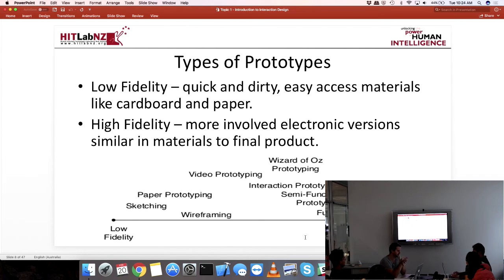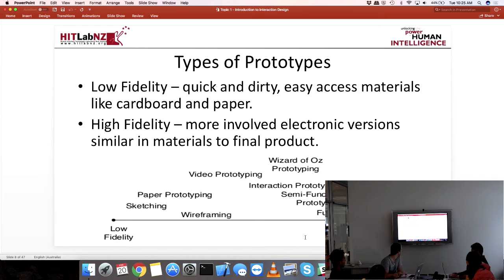So when we're doing low fidelity, we're looking at quick and dirty prototyping, get some rough ideas out, see what's good, see what's bad. When we get to the more high fidelity, that's when we're really starting to tweak things. So if you're building a device, the position of buttons and stuff like that. When you're building a low fidelity prototype, you don't really care if that's not the most ergonomic position. But when you start building into these more high fidelity prototypes, that's when it starts becoming critical. So you're looking at testing different things along that spectrum as well, and we'll talk a bit more about that as we go.